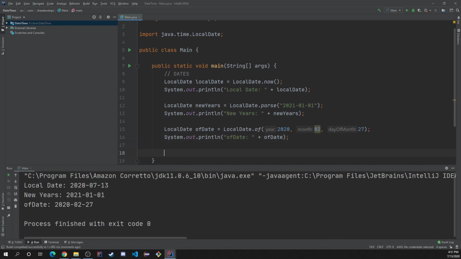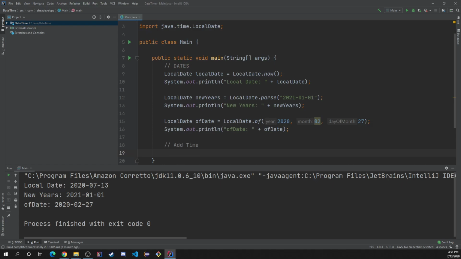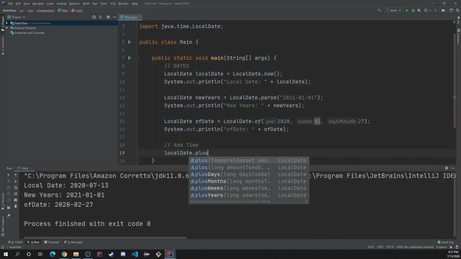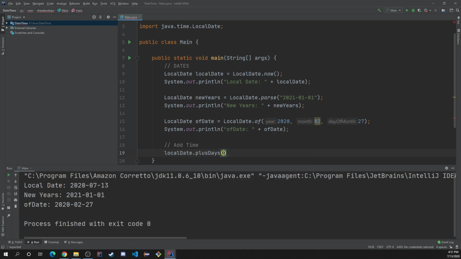So we could take the local date and then do dot plusDays, and we say we wanted to add 7 more days to it.